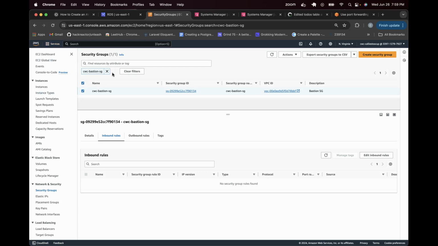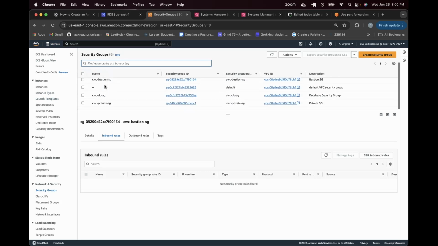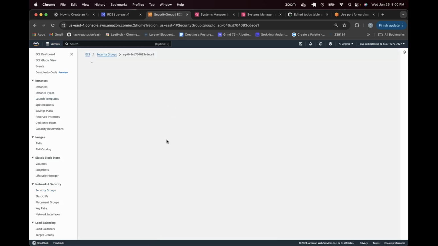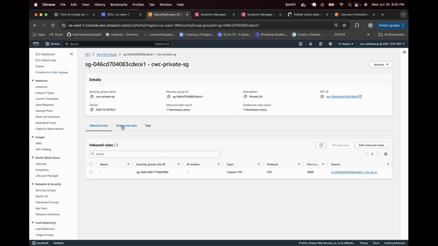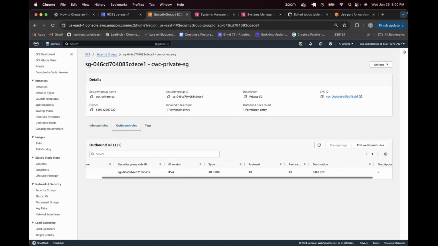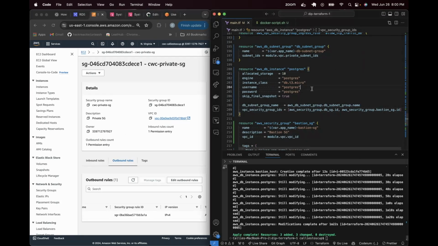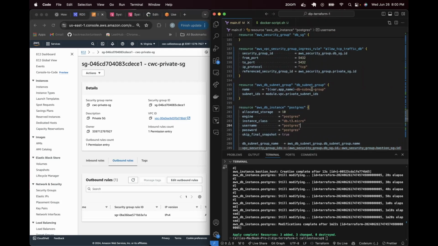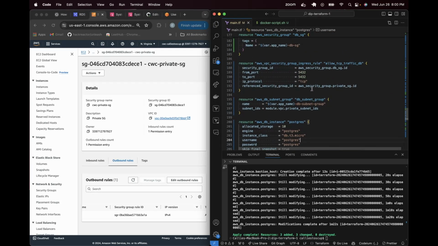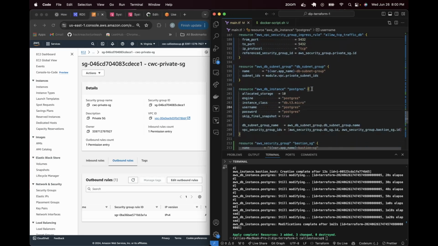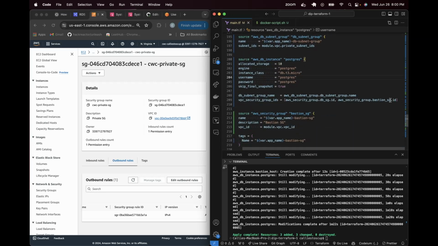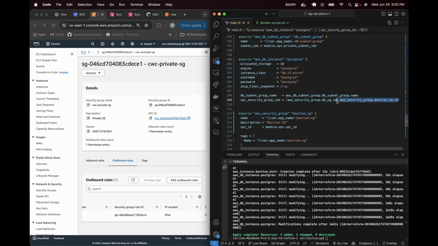I'm going to compare this with my private security group. I don't know why I added this. That was very silly of me. I get security groups wrong every single time.